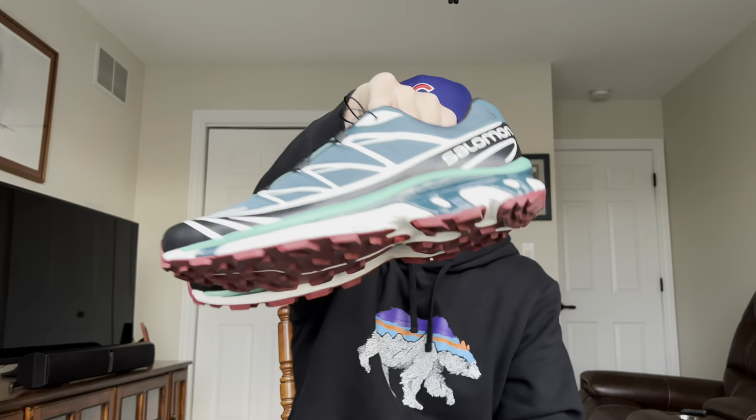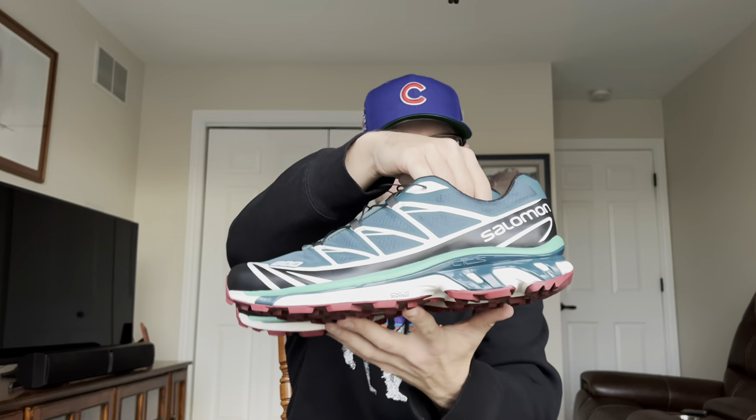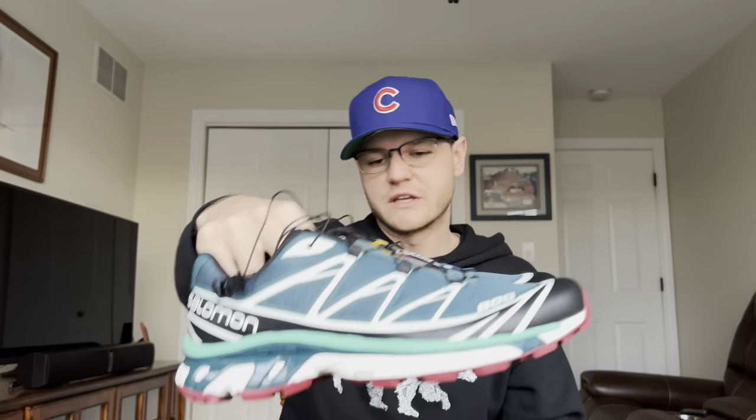Maybe I'm giving into the Instagram hype a little bit, but honestly it's a really cool shoe. I live in Chicago and I honestly don't see too many people wearing these — I've never seen a pair on someone on the street. It's kind of refreshing to have something that not everyone has. This brings me back to a point I mentioned in one of my ASICs videos — there's a huge misconception that it's Nike, Adidas, and New Balance or nothing, but there are a lot of good brands out there making really cool, high-quality stuff. It's good to expand your horizons.